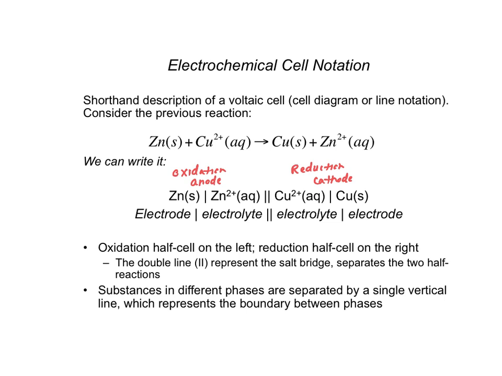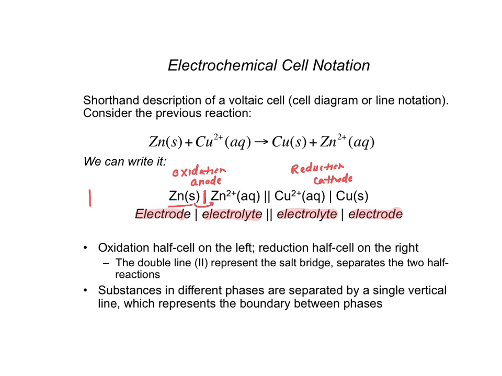And it follows the general convention of the oxidation electrode followed by electrolyte, and then the reduction electrolyte followed by electrode. Anytime we change phase, we depict that via just a single line, right? So what do I mean by change phase? As we go from zinc solid, which is our anode, what do we do when we go into zinc 2+? We had a solid, now what phase are we in? Aqueous, right? That's a change of phase. That's what you're going to utilize to denote that there's a change of phase. You use a single solid line.